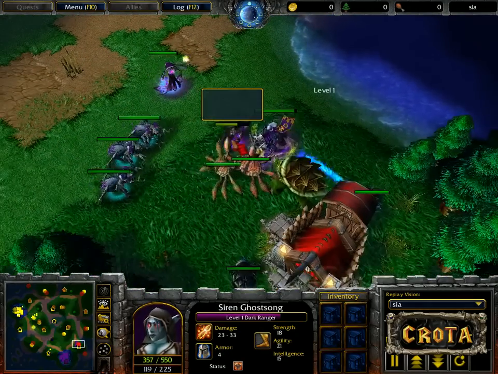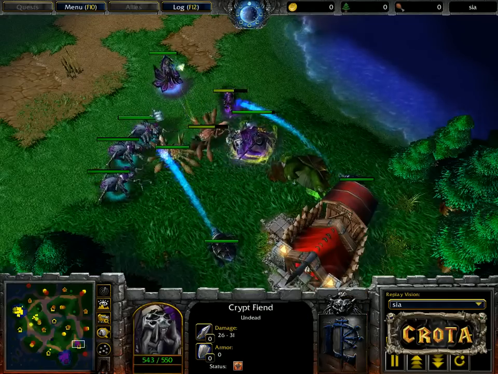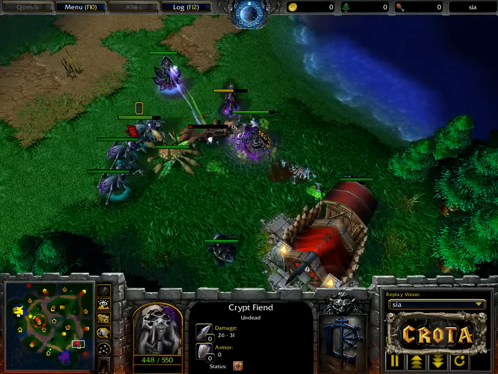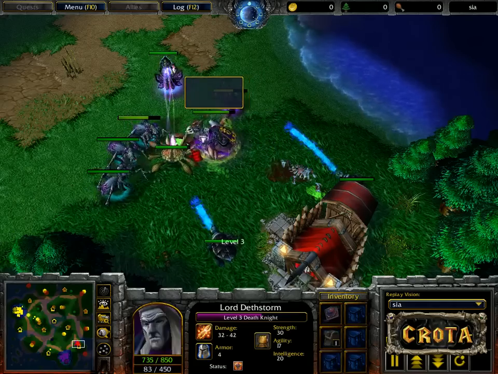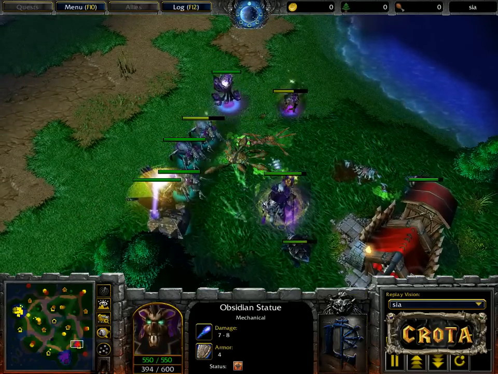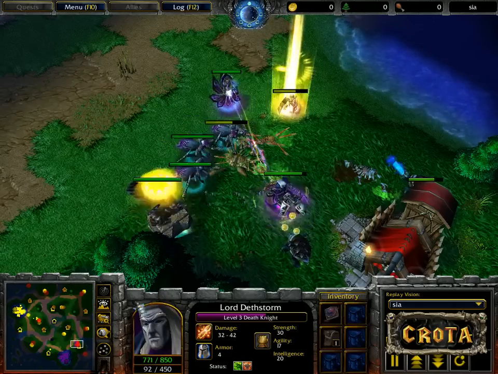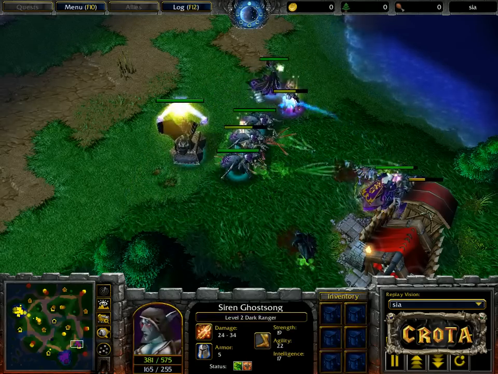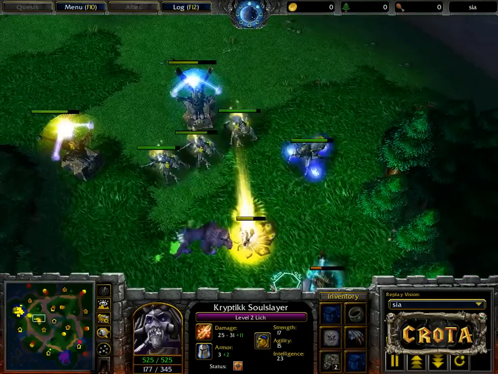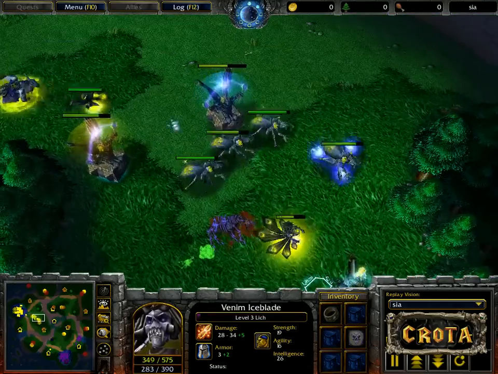We're looking at the Dark Ranger now tanking a bit of damage. That Dark Ranger should not be tanking that damage. Perhaps the Crypt Fiend should, as they are not as big of a priority target. But then again, the Dark Ranger does have armor, while the Lich does not. Obsidian Statue now coming over to heal up the rest of the units. Death Knight at 3, Dark Ranger at 2. Lich will be getting to 3 here in just a moment.